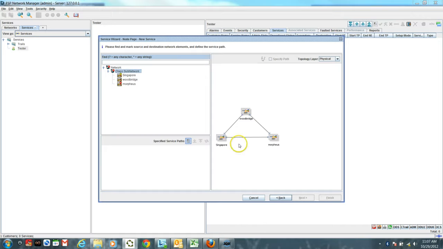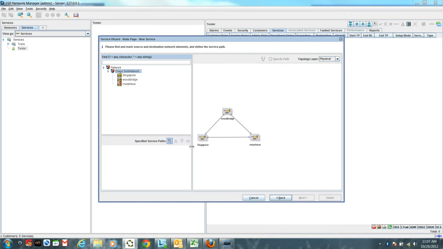Then we get to the root of our network, and we choose the devices that we know contain those potential resources. This would make available almost every core level ADVA device, like a 4TCC or 2WCC card, but it secondarily makes our other DCN items available, like our OSCM. So we'll start off with something simple, like a WCC card. I know I have them in Singapore, and I know I have them at Morpheus. So I'll build a path between those two devices.